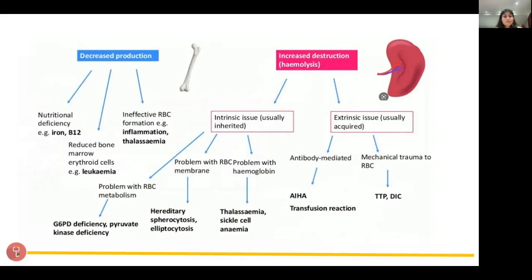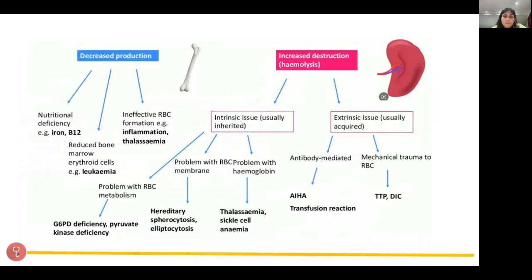And then obviously we've sort of touched on the hemoglobin disorders as well. So thalassemia or sickle cell, where your red blood cells are just shaped incorrectly, and so again tend to clog up in your blood vessels or get destroyed very easily as well. So that's the problems with the actual red blood cells themselves.